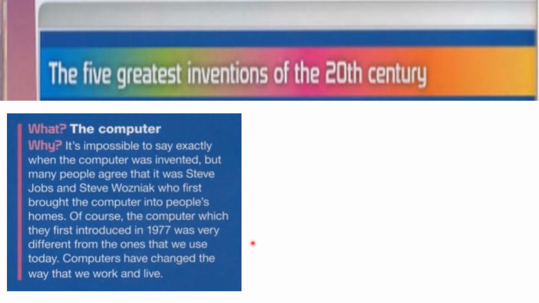Let's start our lesson. In previous lessons, we talked about lots of the inventions of the 20th century. Like what? Like the plane, the television, and the radio. Now let's talk about another two inventions, and let's start with the computer. Let's read the paragraph, then discuss the ideas about it.